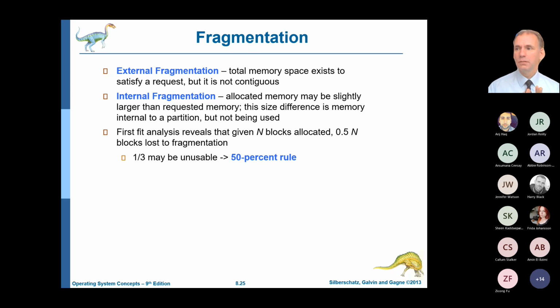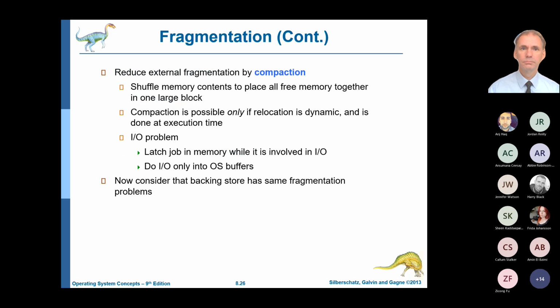We can actually, again, analyze systems and try to understand what happens. And it turns out, as you won't be surprised to hear, that whatever size of system you have, in general, you waste half of what's left, because you've got a random size of process. So whatever you're wasting, sometimes you waste a wee bit, sometimes you waste a big bit, but on average you'll waste half of it. So that's a 50% rule.